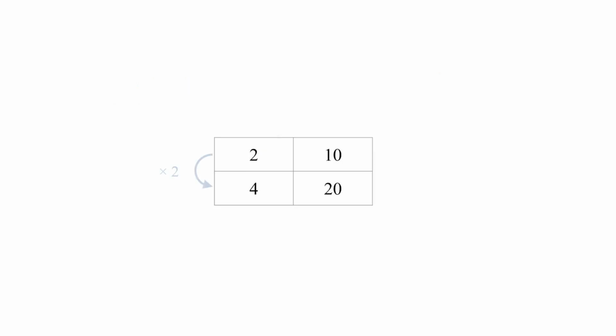Use language such as, what do I need to multiply 2 by to get to 4? Therefore, what do I need to multiply 10 by for it to be in the same proportion? This emphasises that students are not adding or subtracting, but scaling up or down using multiplication or division. This skill will be transferable to other areas such as equivalent ratios, equivalent fractions, and scales.